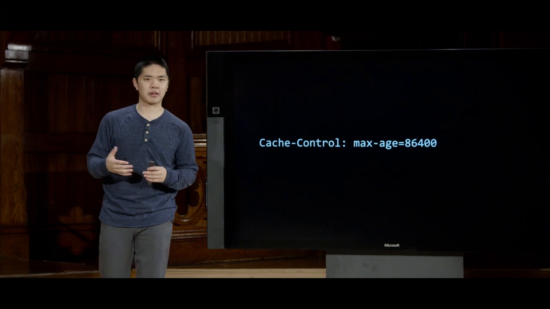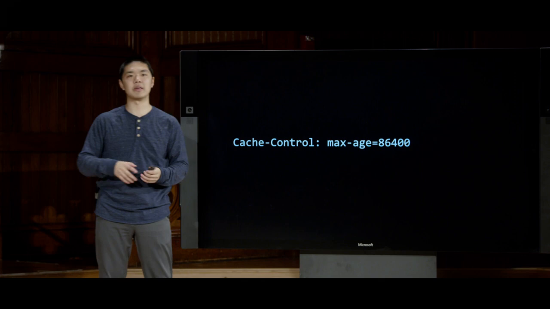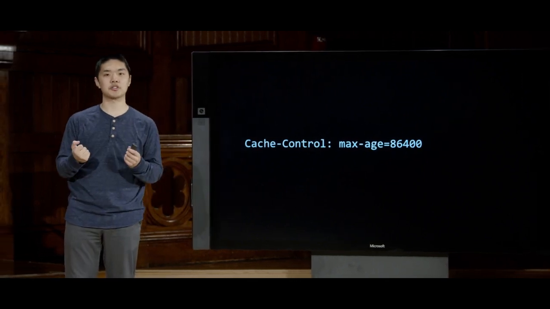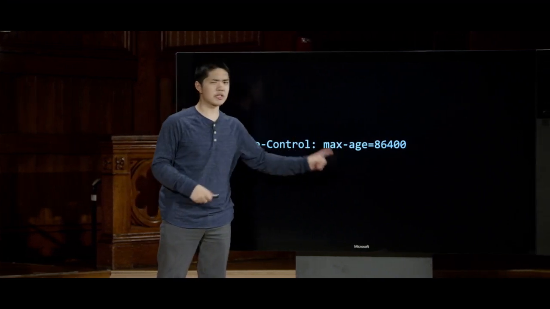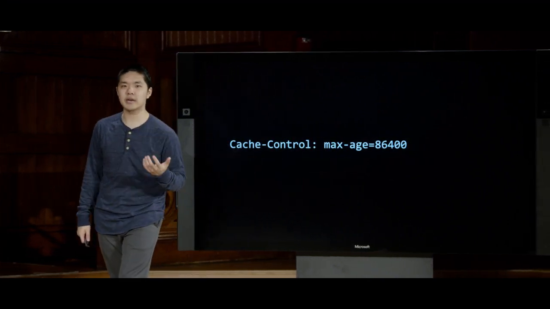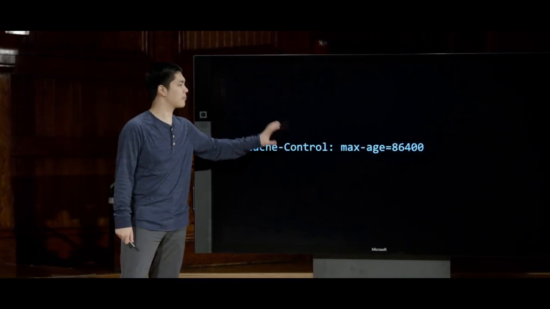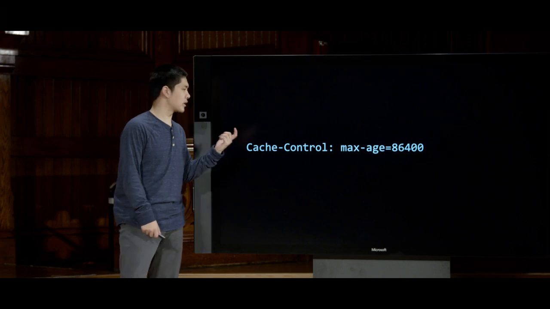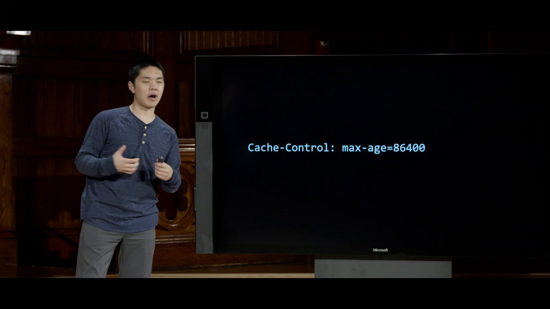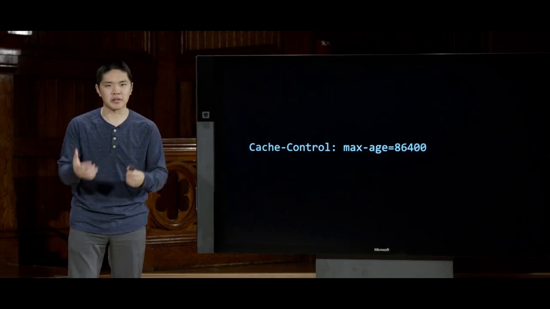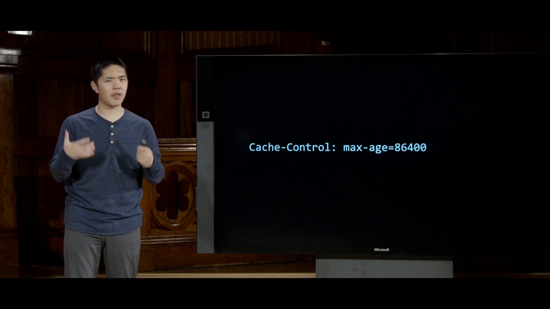But it also has drawbacks. If, for example, the resource changes within this amount of time, maybe in 60 seconds the page has changed, if I try and load the page again, well then, if it's loading the cached version of the page, I might be seeing an outdated version of a web page. I'm seeing an older version of the web page because my web browser just so happens to have that particular resource cached. And this might be true of a web page. It's especially true of other static resources, things like CSS files or JavaScript files. The CSS of a web page probably doesn't change all that often.